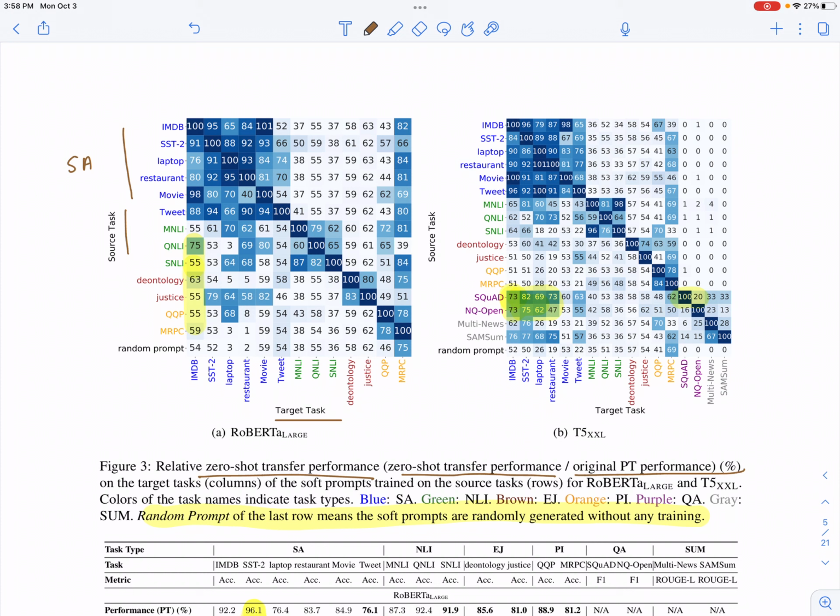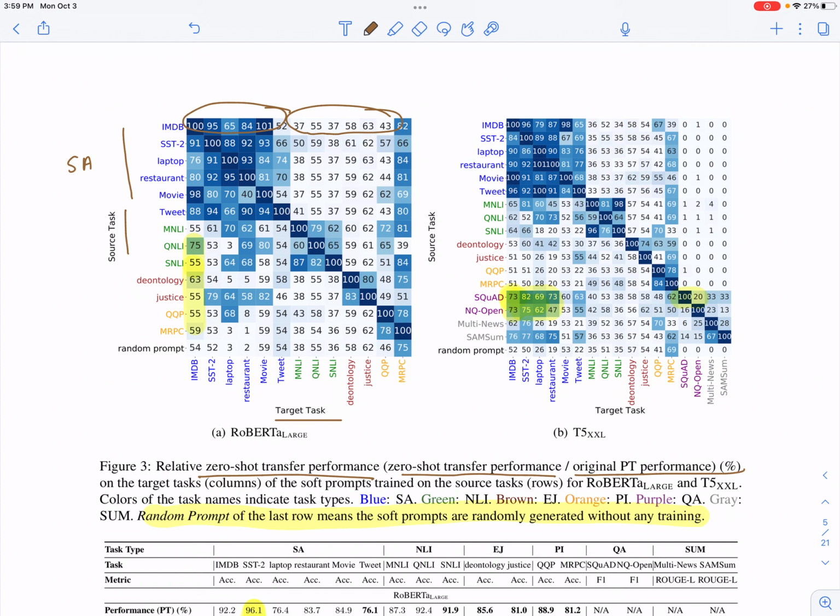You can see that across similar tasks, all these being sentiment analysis tasks, you see good performance when you just borrow the prompt from another data set.